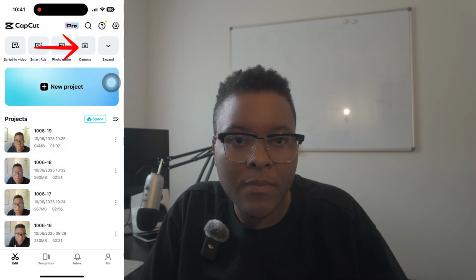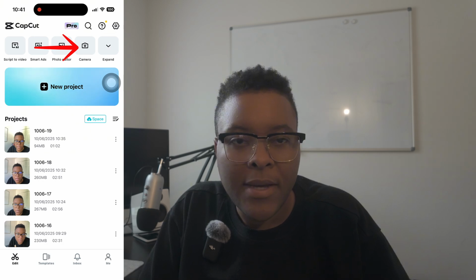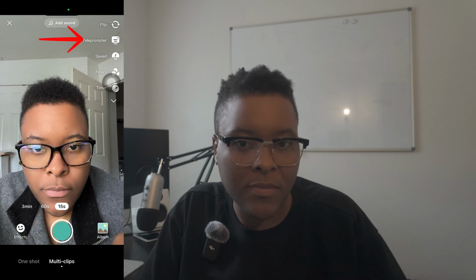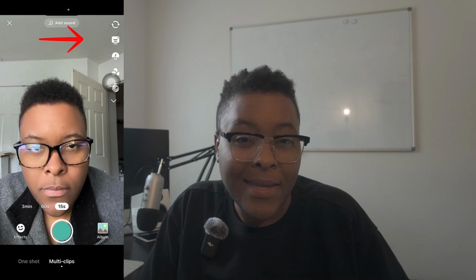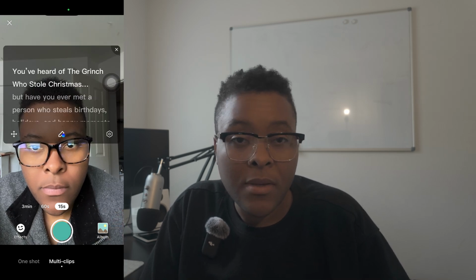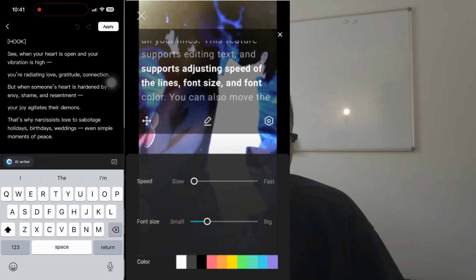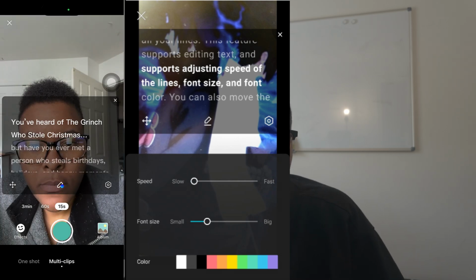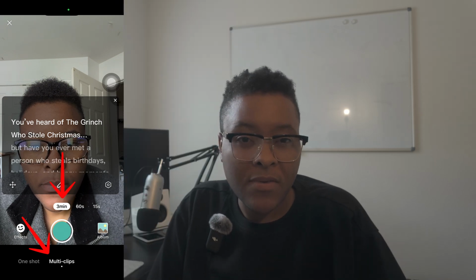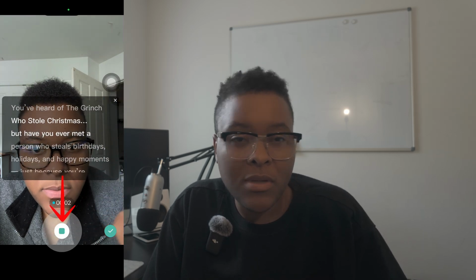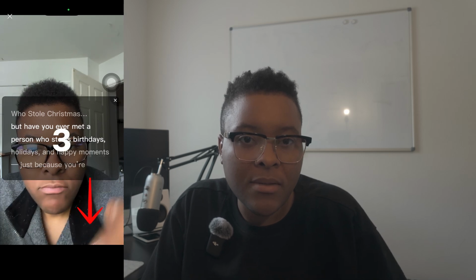built-in teleprompter feature. First, open CapCut and start a new project. Tap on the camera icon and then tap on the teleprompter icon that looks like a small screen. From here, you can click on Edit and paste your script right in. You can also adjust the font size, scroll speed, and text area so that it fits your speaking style. Once you have your script pasted in, all you have to do is position your phone's camera at eye level, click record, and read naturally, just like you are talking to a good friend.